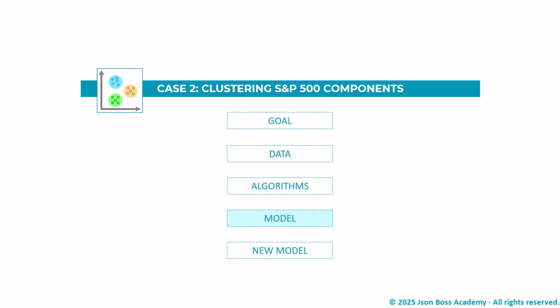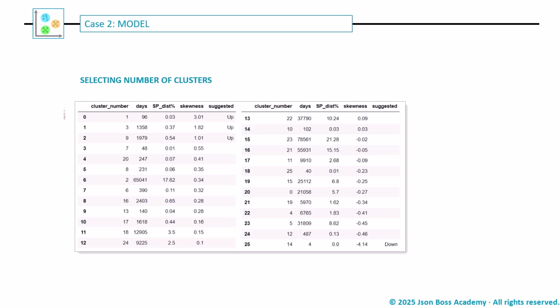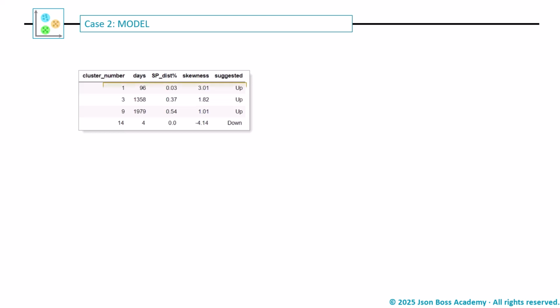Now let's look at the 26 clusters generated by the model. Don't be surprised if some presentations show 0 to 25. Python, widely used in machine learning, starts counting at 0 because it is computationally more efficient. Returning to the clusters, we observe the skewness relative to 0. Cluster number 1 has a skewness of 3, while clusters 3 and 9 also have skewness greater than 1. On the other hand, cluster 14 has a negative skewness of 4.14, very skewed towards losses, suitable for short selling or other downward derivatives.